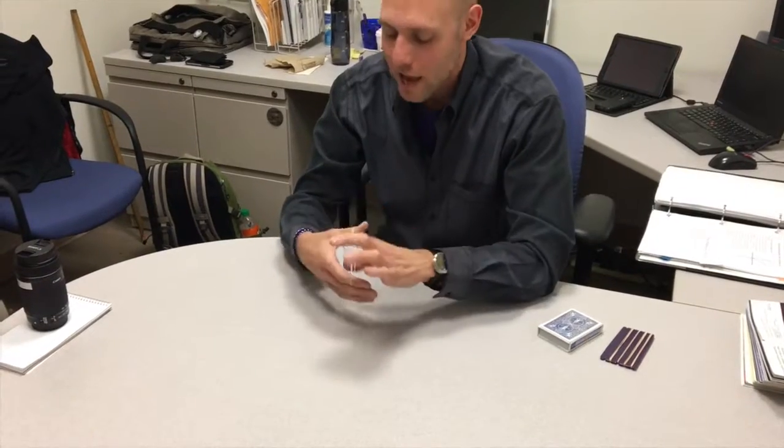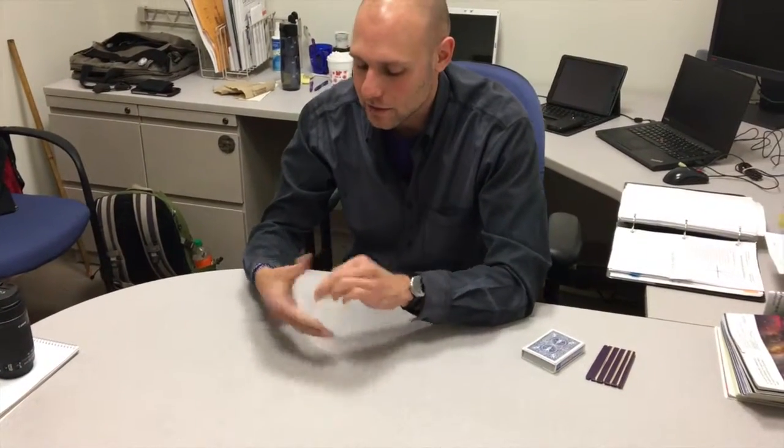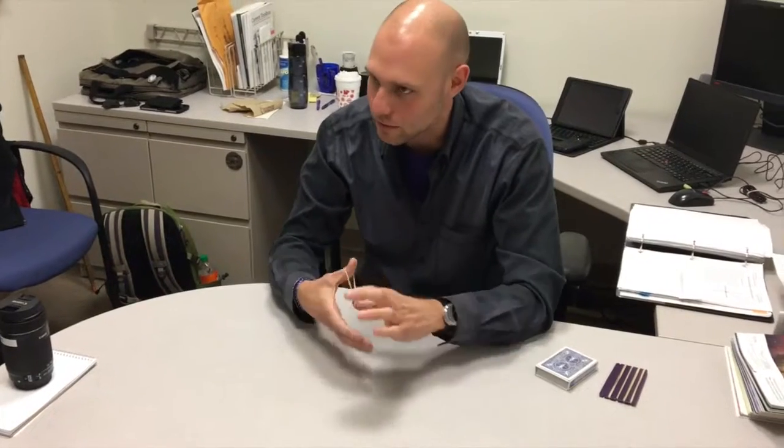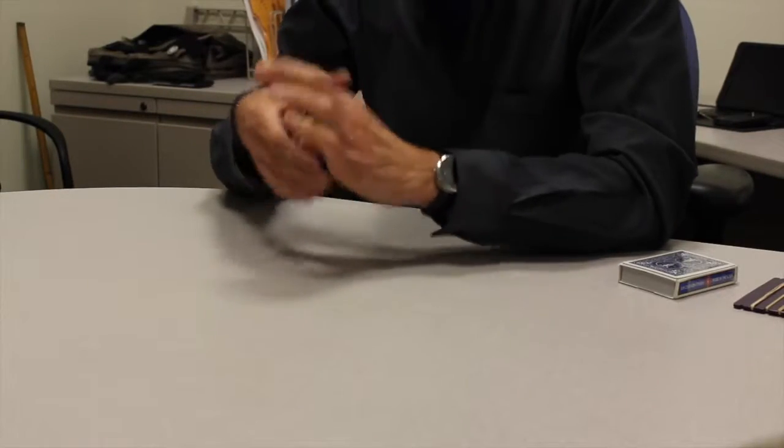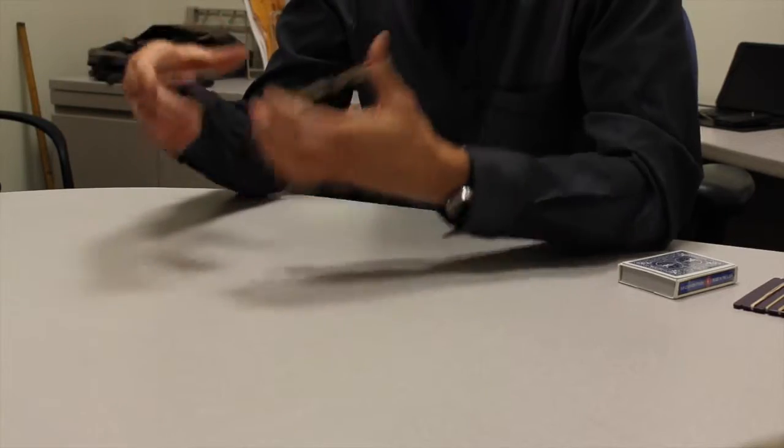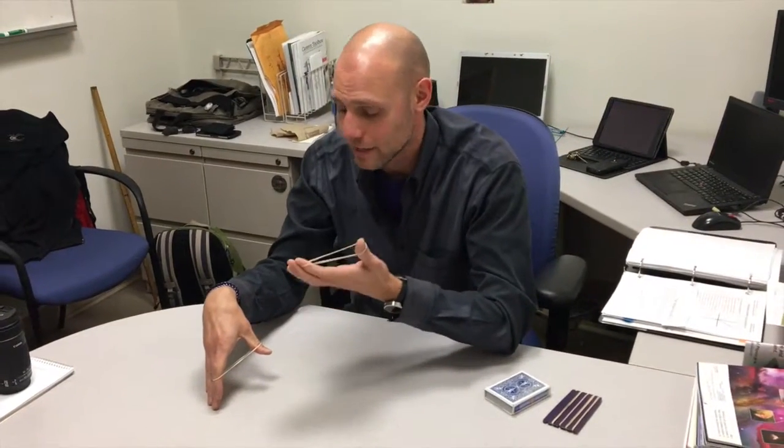It's real rubber bands. Everybody always thinks it's on the pull that this happens. It's not on the pull. Okay. It's on the rub. Because when you rub it together, what you're actually doing is you're actually giving electrons enough energy to go above the Fermi level. And there it goes.